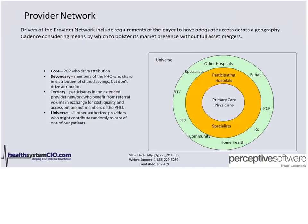If you look at the network, there's your core, like Dan was saying, you have your PCPs who are employed, and you have your patients that you're on the hook for. If you look at your secondary members, it's those that are affiliated, those doctors that truly are taking a stand to say, this is going to be my home. I'm going to really affiliate with this institution or health system to care for my value business, but also drive my volume business.